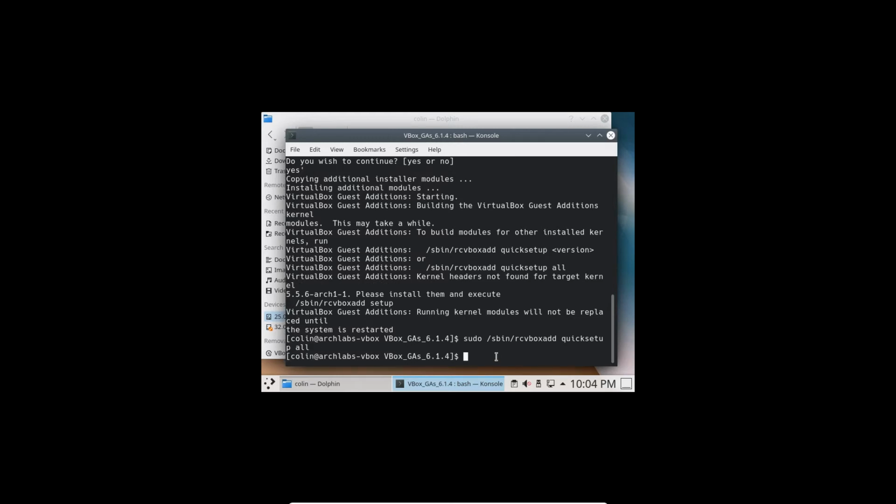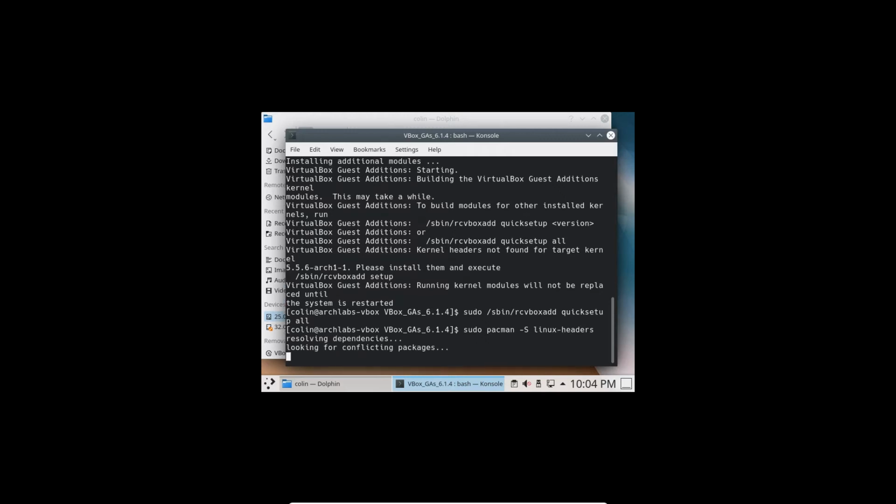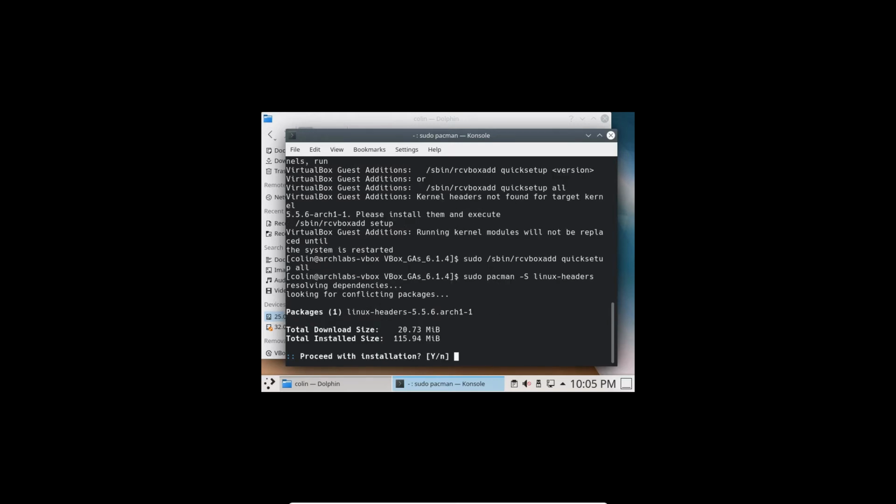So what we need to do now is install the Linux headers. So sudo pacman -S linux-headers. Enter that. Now if I've done everything correctly, that should install the correct headers for that.